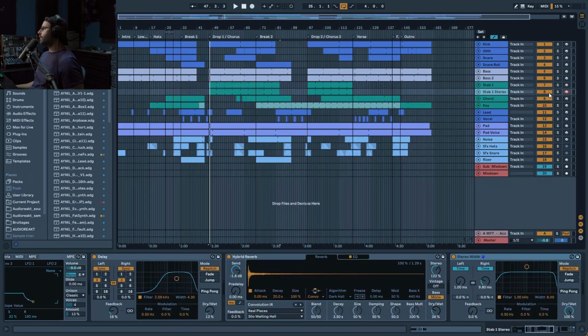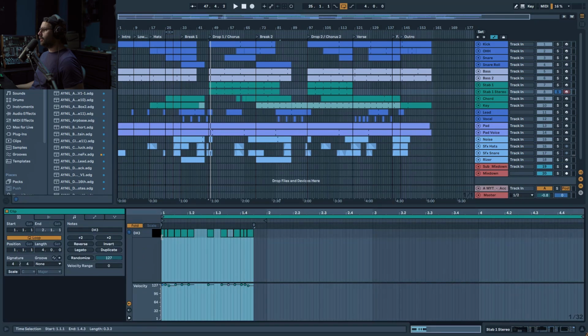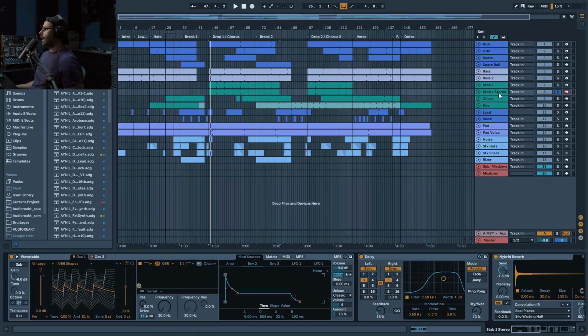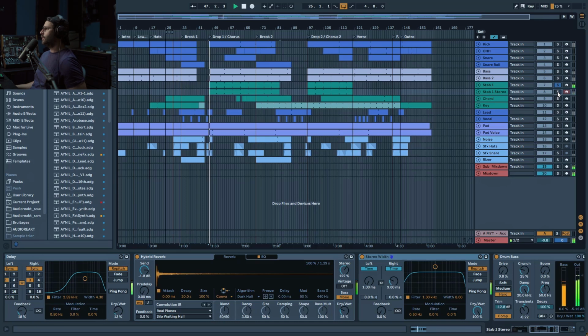Then we have tab 1 stereo, which is exactly the same track, the same MIDI pattern, except that the pattern plays one octave up. Instead of D sharp 2 it's D sharp 3. You can see here it was D sharp 2, it's D sharp 3. And for the stereo, I use this delay as an effect, and that just adds a bit more stereo and a bit more character.